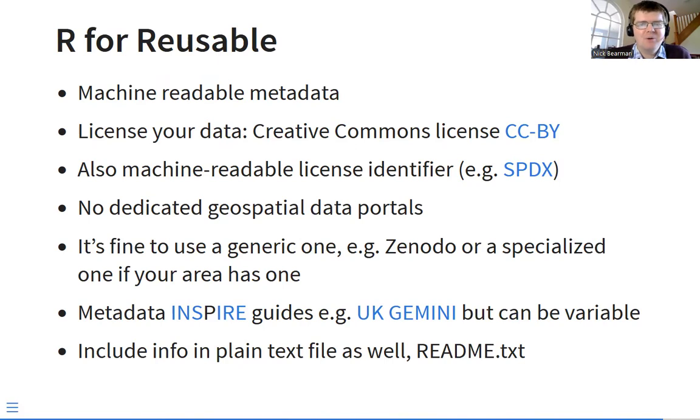We do have a whole area of metadata with GIS. So INSPIRE is the framework for this, and there's a couple of guides on there. And then UK GEMINI is how we implement that in the UK. In my experience, the application of this has been variable. So it really depends what area you're working in, whether people do this. If they do, then do that. Even if they don't, it's still worth including this information in a plain text file, in a readme.txt, or at least the minimum of what it is and where you got it from.